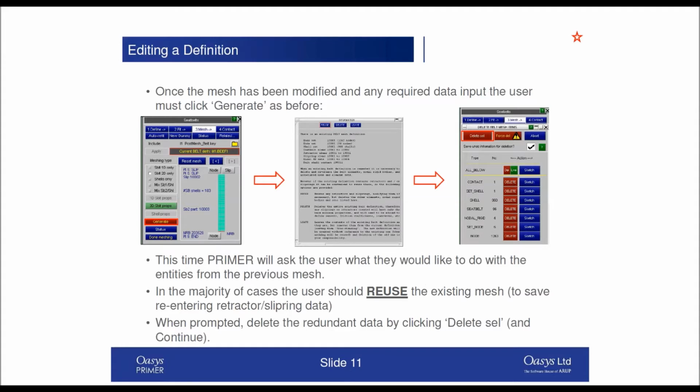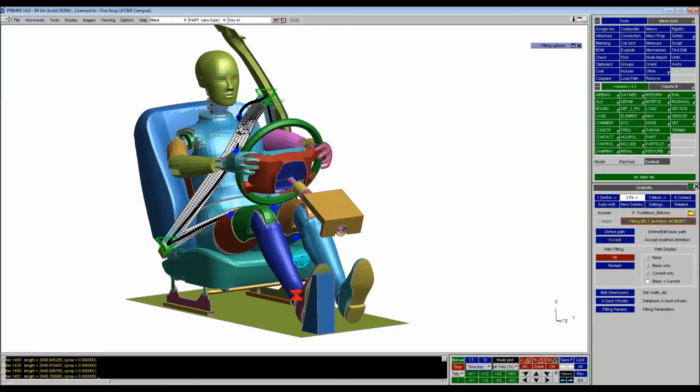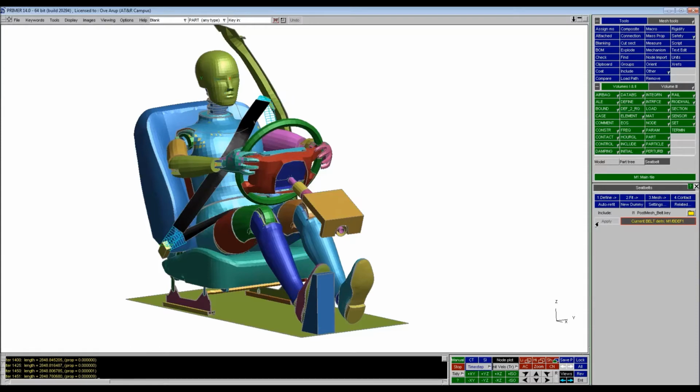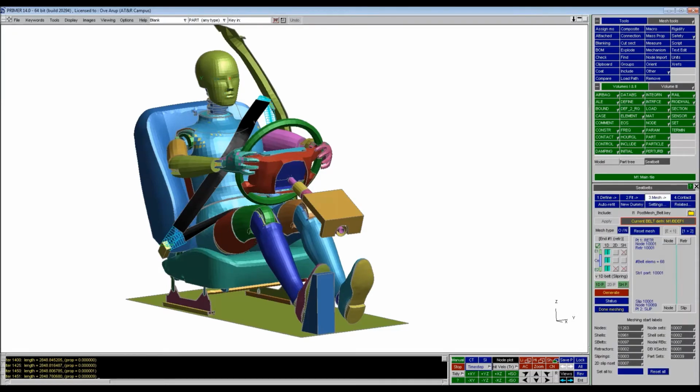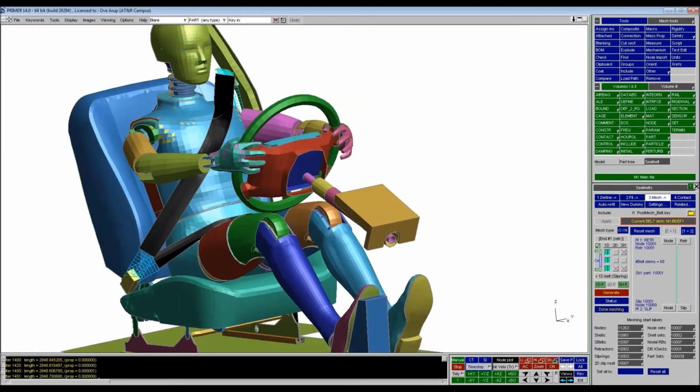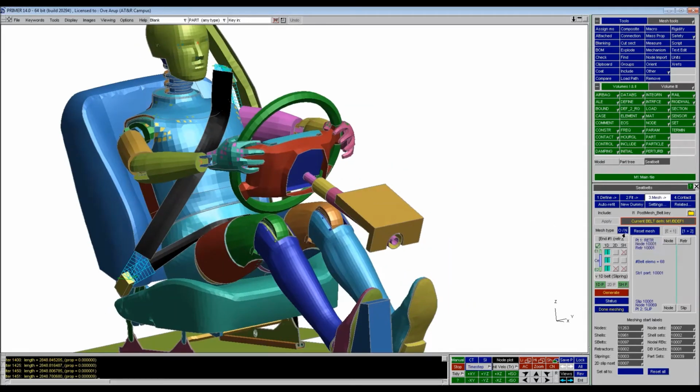Once we've inputted those, and I'll do a quick demo of that in a moment, we would press the generate button, and that would give us a pop-up which I'll talk through live, and we'd have to delete some elements. Before I return to the other bullet points on this slide, let's try that. If I just accept that fit, and you have to do that if you haven't already in a session of Primer, you'd need to do that fitting. If I go to mesh, this is now what we were looking at previously, and what we have here is the first of the differences between version 14 and version 13.